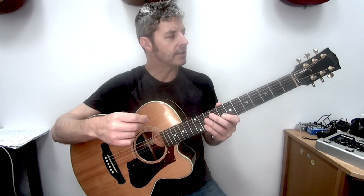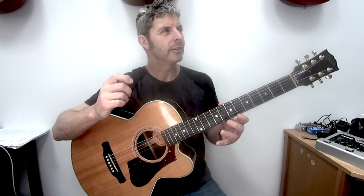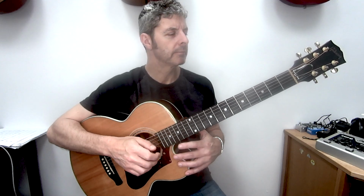So what I'm really looking at here, obviously there's two of them playing on this, and it's quite hard to distinguish between the two guitars, but I think I'm really focusing on what Dylan's playing rather than what Johnny Cash is playing.